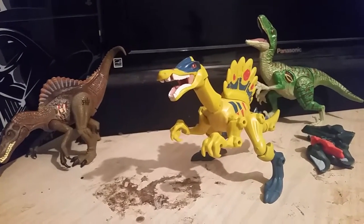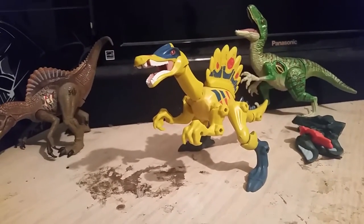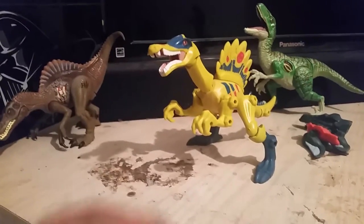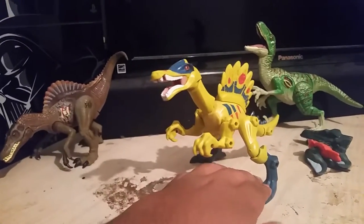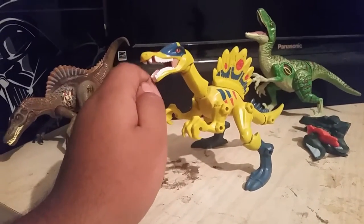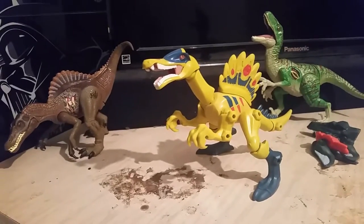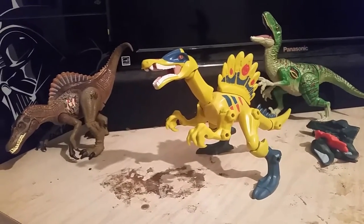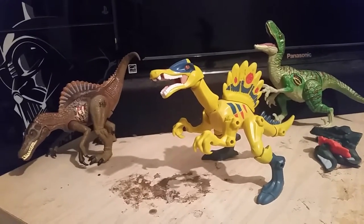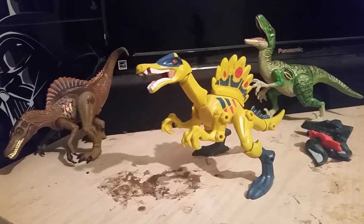As you can see, this is a Hero Masher. I'm not sure if anyone even likes these, but I do kind of like the Hero Mashers. I'm not a fan of the Raptors, but I do like the Indominus and the Rex. I don't have any of those — they're rare and they don't sell them anymore. The only places I've been able to find them are at Toys R Us and online for high prices.